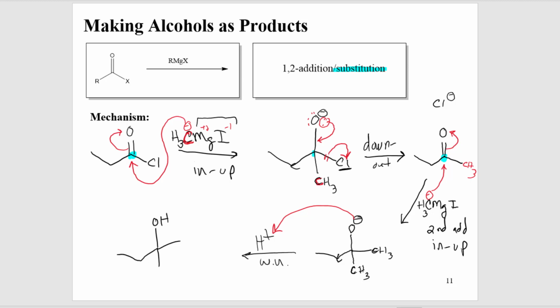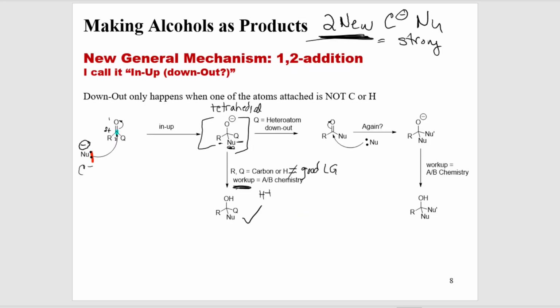Now, two things here. I'm going to go back to this making alcohols slide. What you just saw was the down out step, getting you back to a carbonyl functional group. Then you have to evaluate, is the nucleophile reactive enough to do it again? Well, yeah, if it is, then it's going to do a second in up reaction followed by the workup. Now, I just showed you all of this in that last slide with the acid halide. What does that look like when we use our hands as models?